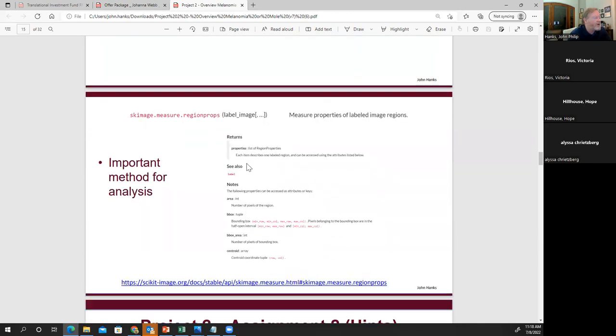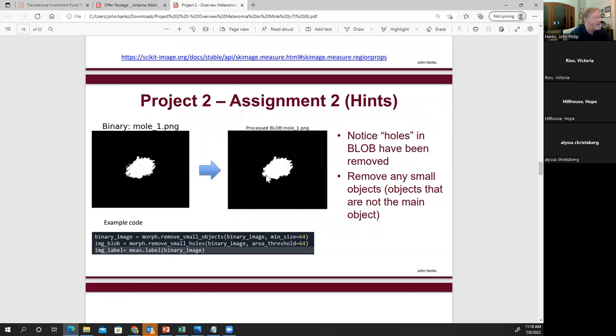So there are all these functions, and you can go to skimage measure, and there are all of these functions that you can apply. There are probably 50 of them to measure different things within the blob. To get a more accurate blob processing, what we did on this one is that we fill the holes.